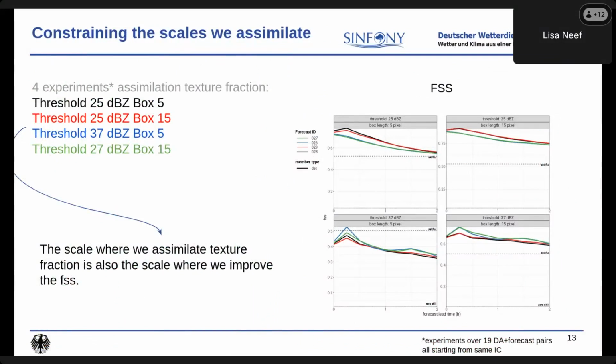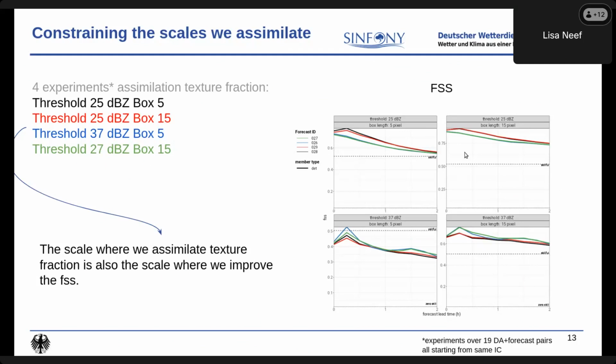So I did some sensitivity tests where I defined texture fraction 4 different ways. The black and red here are low dBz thresholds, and this should say 37. The blue and green are high dBz thresholds, and then 2 different box sizes. So for example, the black line is a small neighborhood box, and the red line is a large neighborhood box.